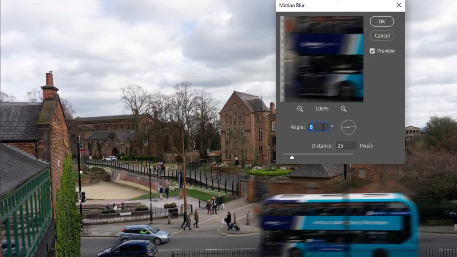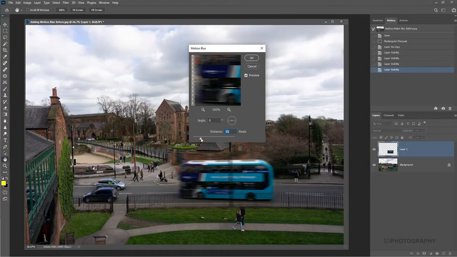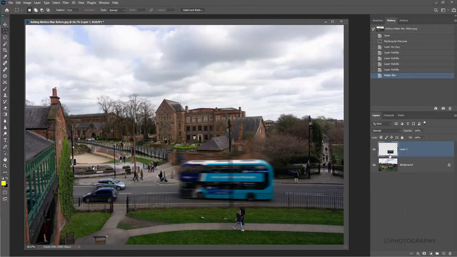But because we just want to keep it nice and simple, let's just return it to zero. And again, we can increase the amount of blur depending upon how much we want to kind of connote in terms of speed, how much we want to make it look as if it's moving. So the more pixels that we add to that, you can see the more blur occurs. So we can basically make the bus look like it's moving into warp drive. But I think just to keep it sensible, but still show the effect, around about 30 pixels I think will be fine for this example. So we click OK. So we've got our blurred version of the bus and the nice crisp background.